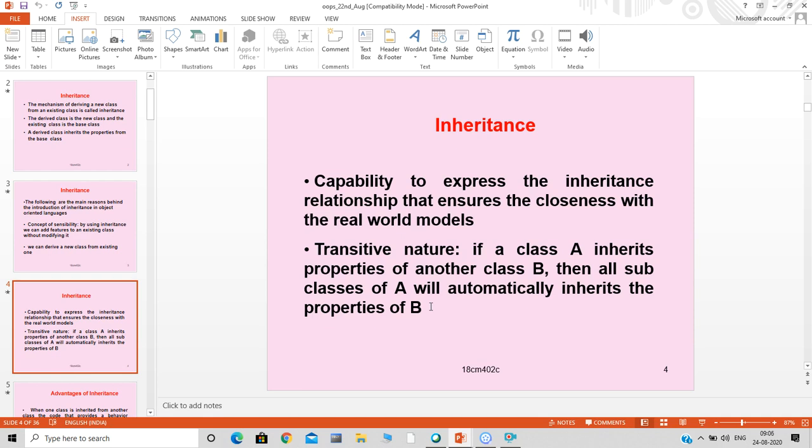This is called the transitive nature. So at any level using inheritance, these derived classes can acquire the properties of the original base class or the first base class.